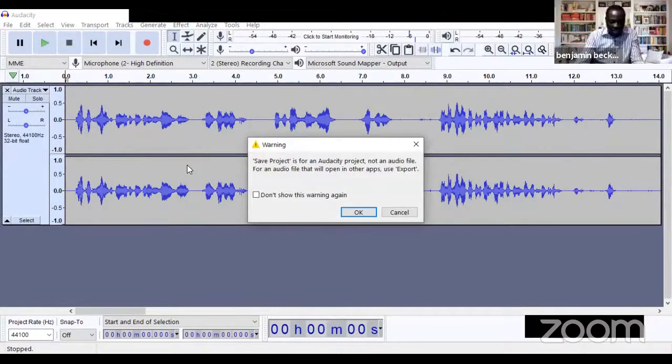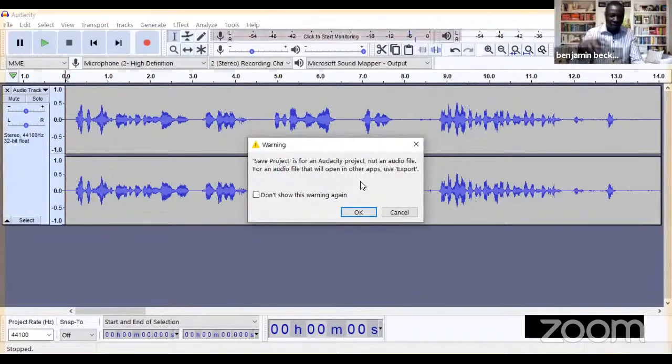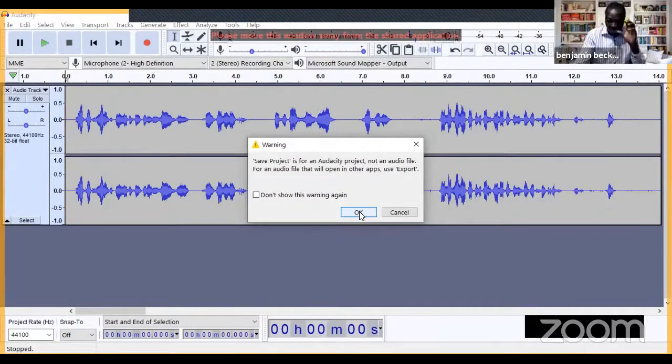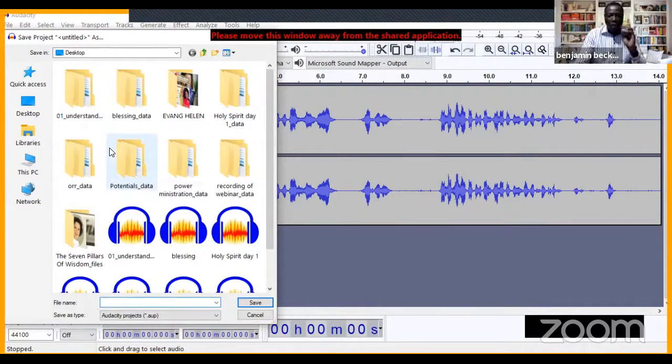When you click on save project, it will bring you this box. It says this is not an audio file. So what it means is that it will not be able to play on any other device or platform because it is a raw file. It is only able to play on Audacity because you have not finished it. It's a raw file, so you have to save it raw. Click on OK. It will ask you where do you want this to be saved?